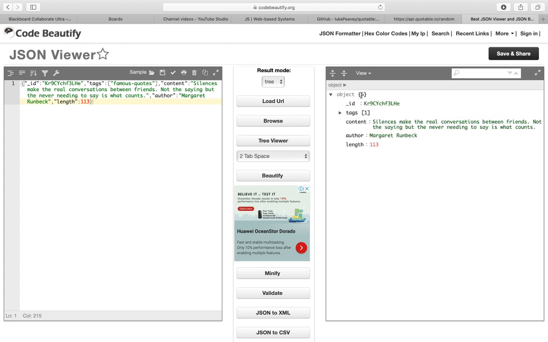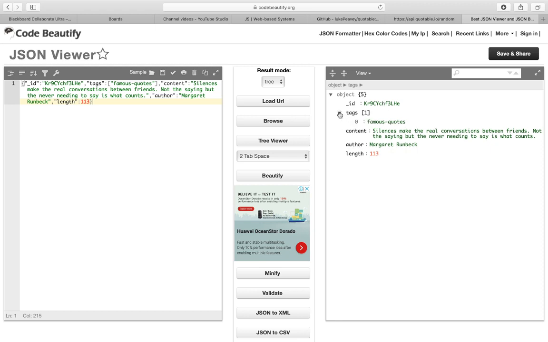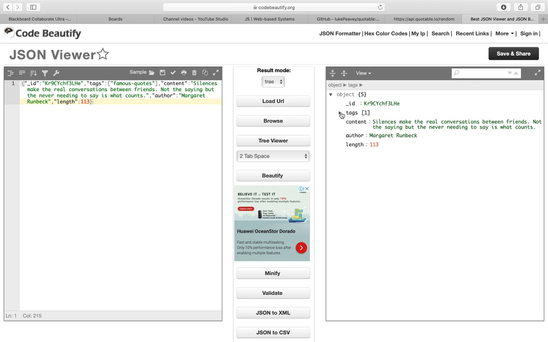If you remember, this is an object, a JSON object. In this object, you have key-value pairs. So the key is underscore id, and this is some random ID assigned to it. It has some tags to tell what this is, a famous quote. But we are not interested in that. We are interested in the quote itself, which is inside content. So we want to receive this content. The other thing that we are interested in is the author. So we are interested in these two things, content and author. We know that the name of the key is content and the name of the key is author.